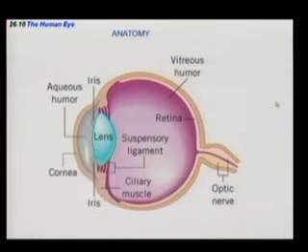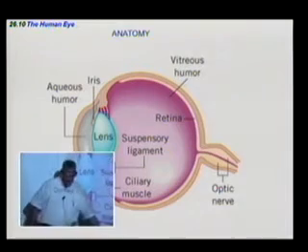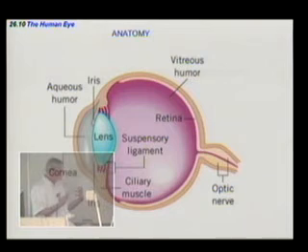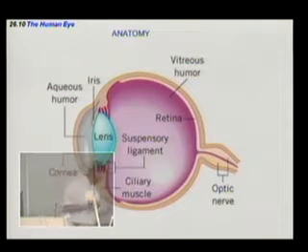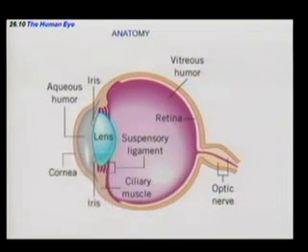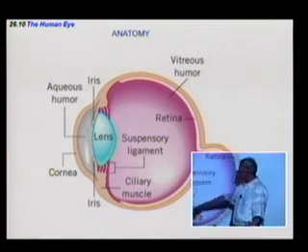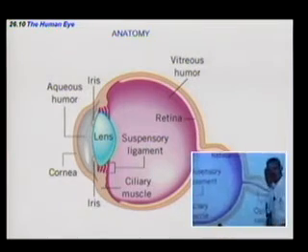All right. Anatomy lesson. You all probably know more about this than I do. Now, here's what happens. You've got two things with your eye. You've got a near point and you've got a far point. For most people with perfect vision, your far point is out at infinity for the most part, especially when you're talking about the distance between the lens and the retina.